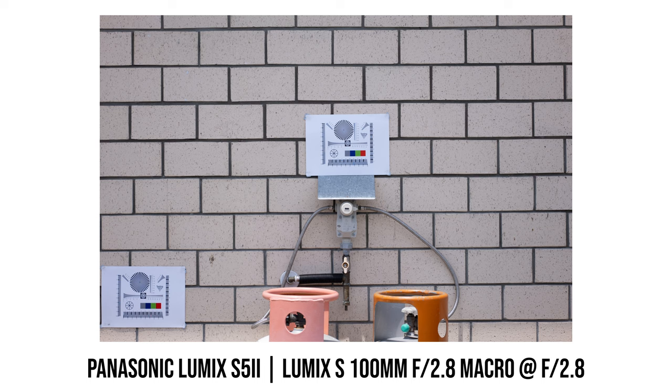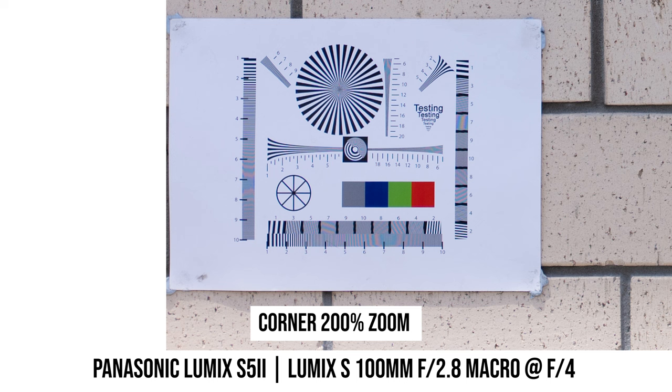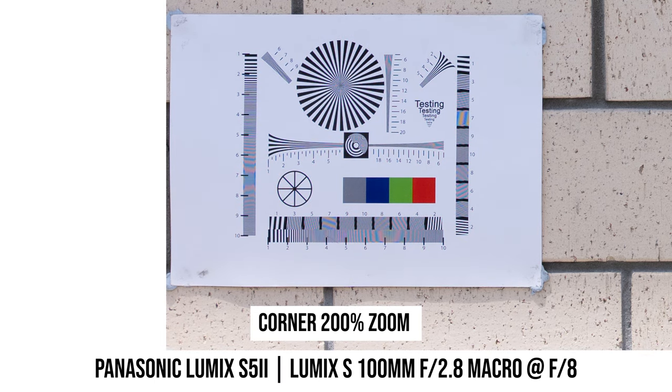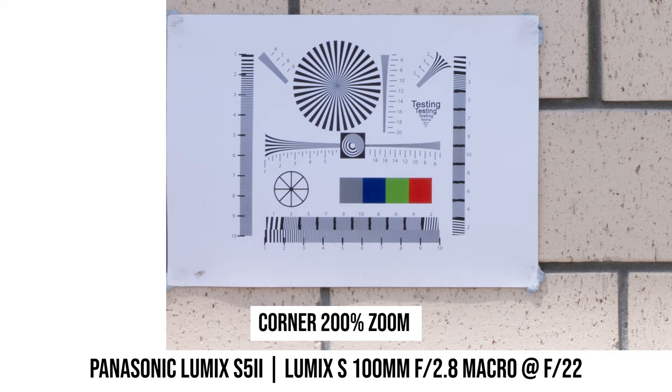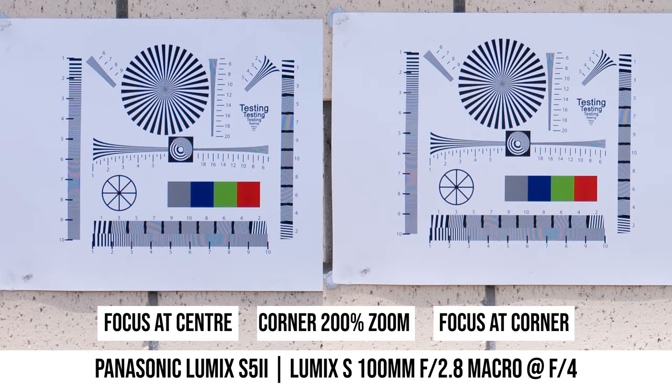If you look at the corner, at f2.8, the corner sharpness is pretty good. It's not very often that we see false color at the corner at maximum aperture, so it really shows how sharp this lens is. Stopping down the lens would improve the corner sharpness a bit. We get the maximum corner sharpness at f5.6, but to be honest, I think most people would be very happy with the corner sharpness even at f2.8. One more thing is, focusing at the center or at the corner of the image doesn't make any noticeable difference to the corner sharpness, which suggests the lens has a very flat field curvature.